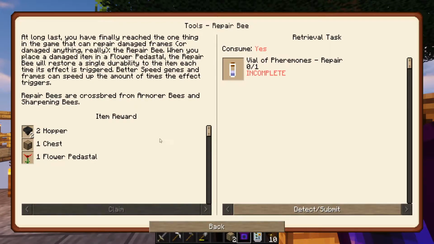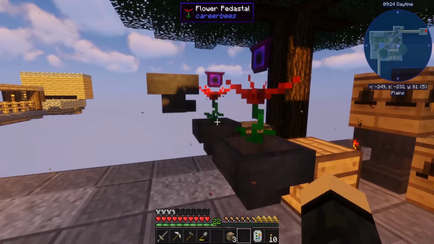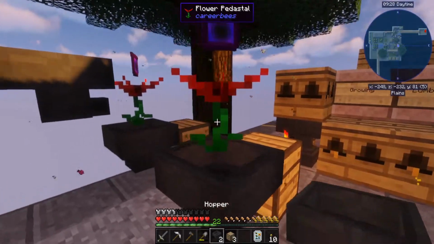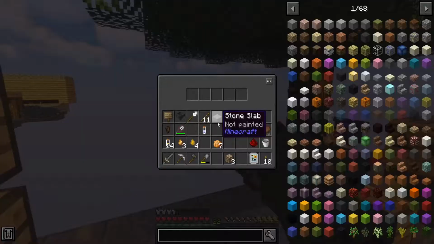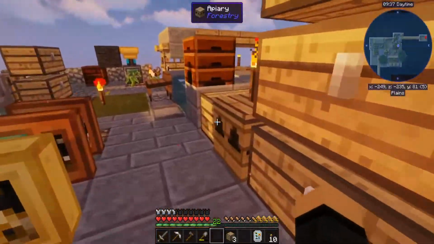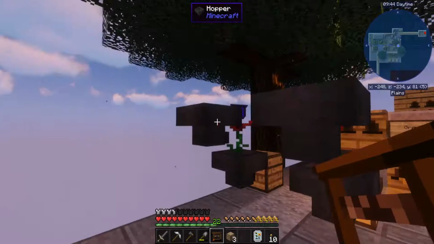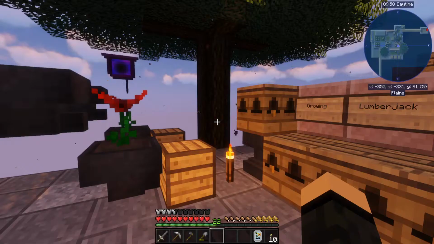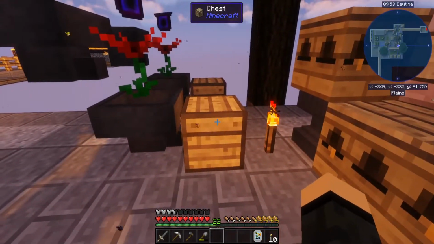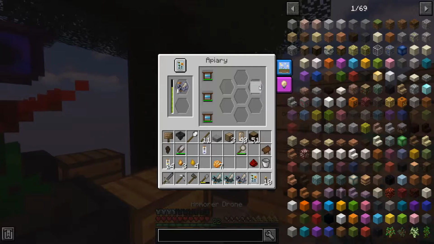Repair bee. Needs 2 hoppers, a chest, and a flower pedestal. So let's just go ahead and do the thing, and we'll get that one done. That way I can just stack things up to get repaired. Like, pheromone frame for now. Let's go get permutation frames and this magic frame. You can have that. You can have that and then that. And when they get fully repaired, the flower pedestal will let the hopper below it pull it into this block right here. And let's just go ahead and put that stuff away.